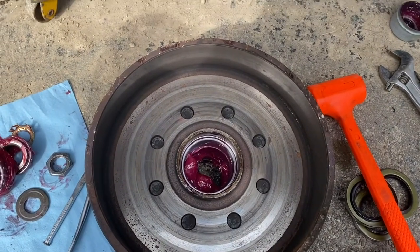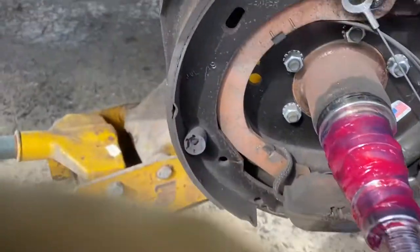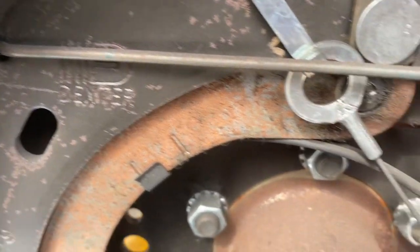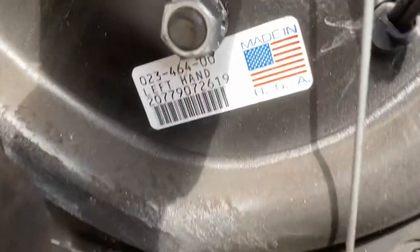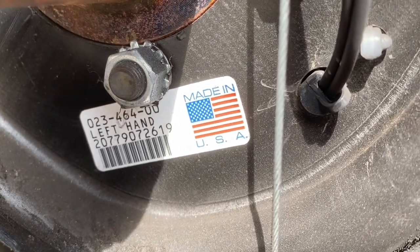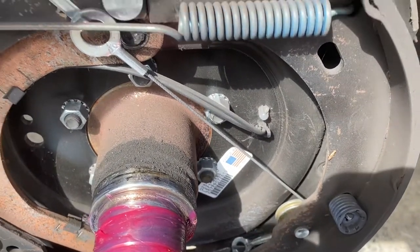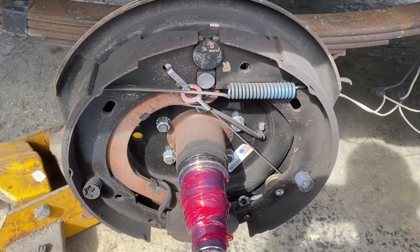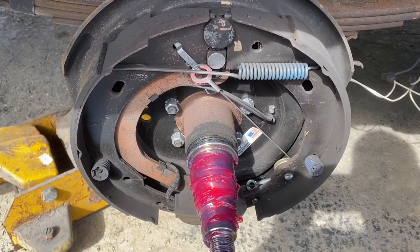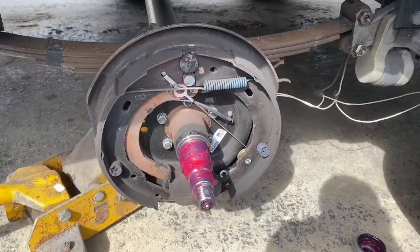As I'm working on these assembling the brake, one thing I'm pretty excited about that I don't see as often anymore — I thought these were Lipperts and they actually are real Dexters. And on top of that, I think everything real Dexter actually is made in the USA. The import stuff is name-brand Dexter but not the real thing — not something you'd commonly see on an RV because anybody who owns one knows they tend to cheap out on stuff. So I'm pretty pleasantly surprised we've got American-made Dexter stuff on this thing.